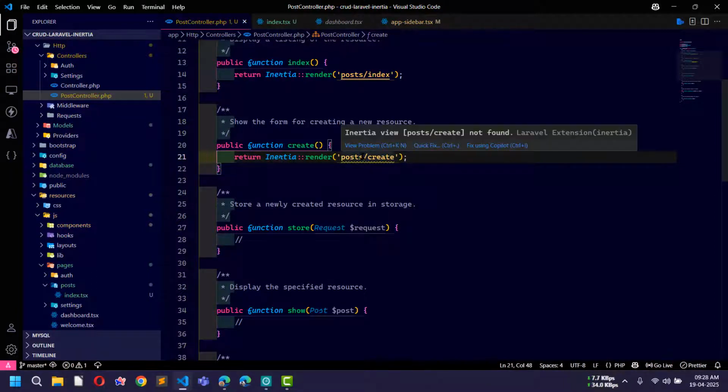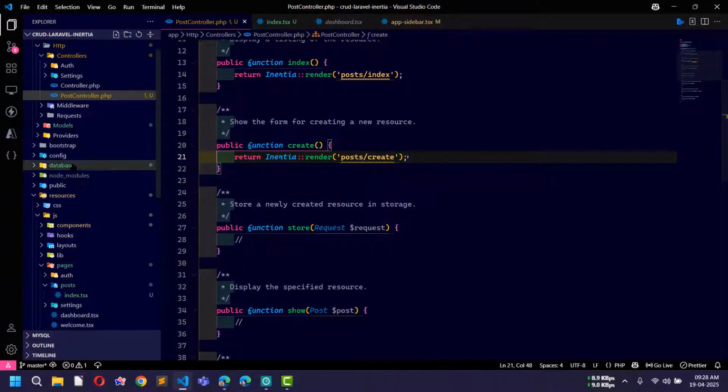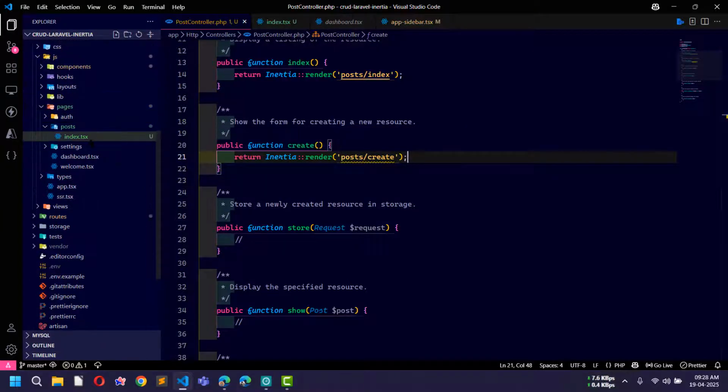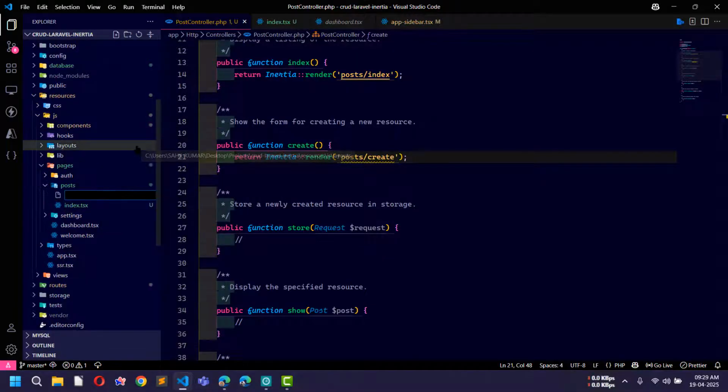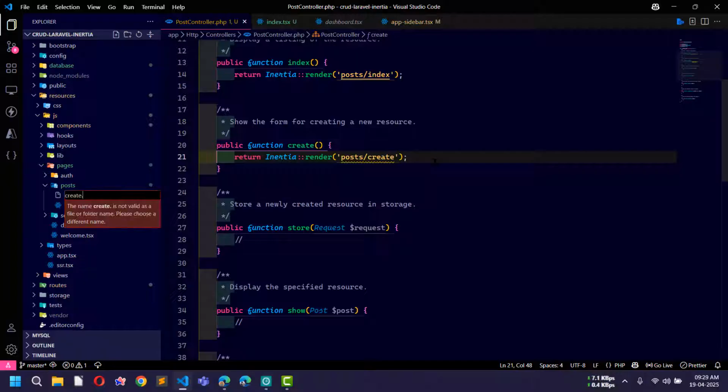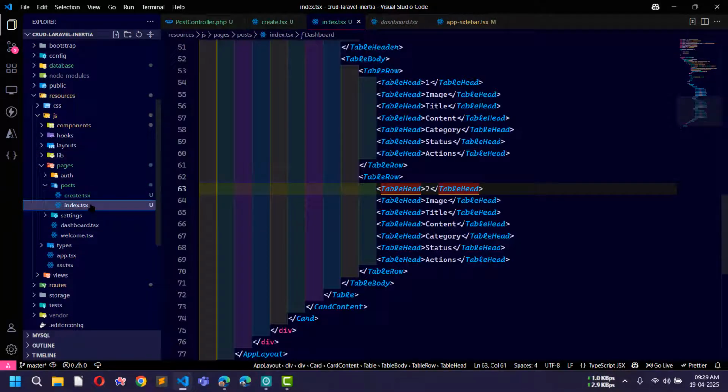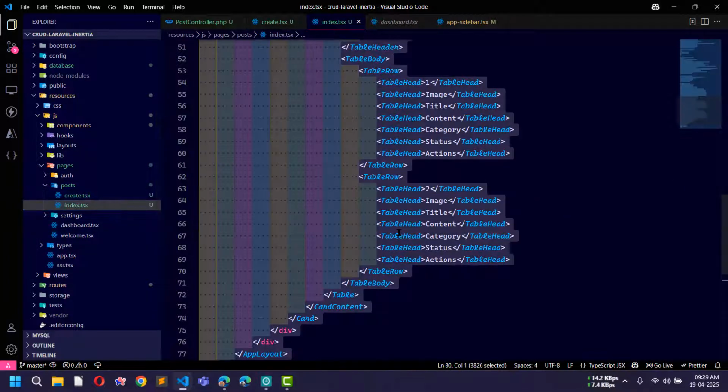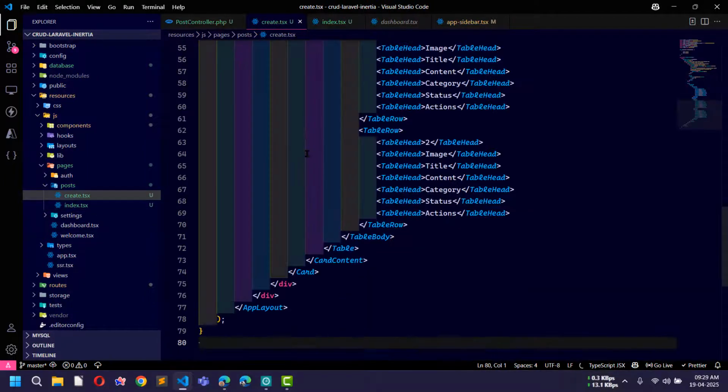Now this post create is not created yet, so let me go inside the components JS directory, and inside this we will go to pages, and then this is the posts directory. Here we'll create a new file, and I will write create.tsx. Okay, now I will go to index.tsx, copy everything from here and go to create.tsx, paste.